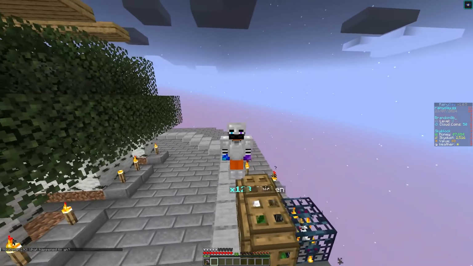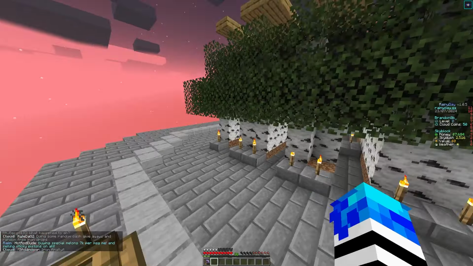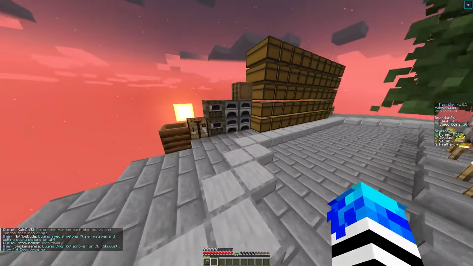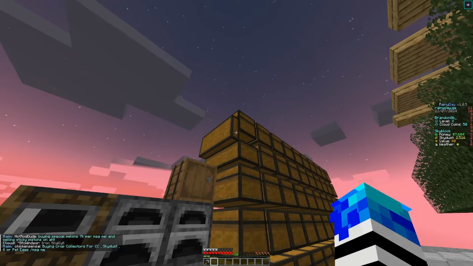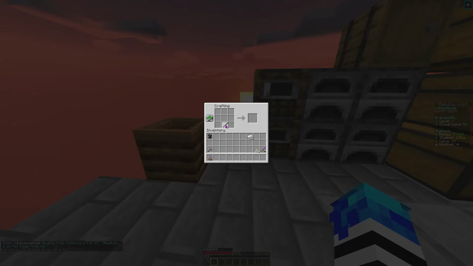So anyways, getting into today's episode, we have managed to buy ourselves some iron. Now, the reason we've done that is because iron is the best ore you can get on the server. So what we want to do is make ourselves a set of iron tools. So let's get ourselves an iron axe.